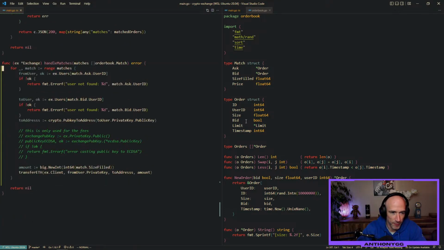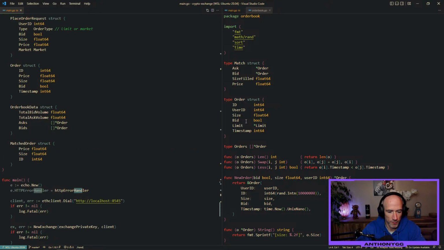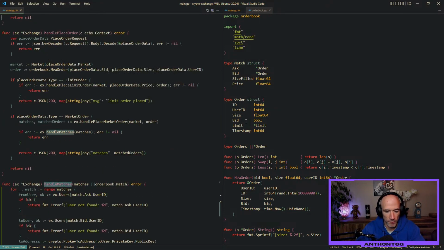Handle matches. What the hell's going on? I am.